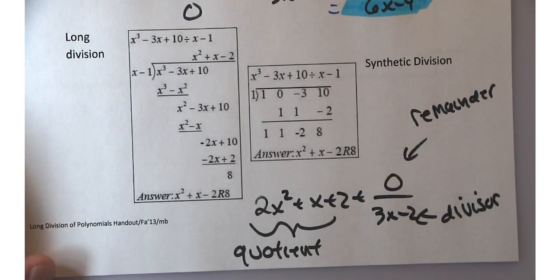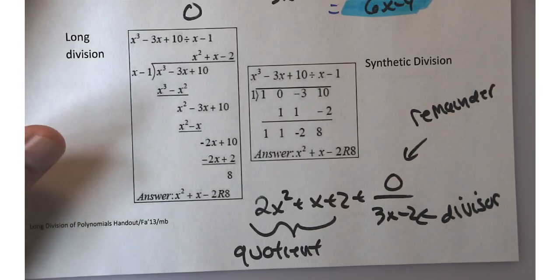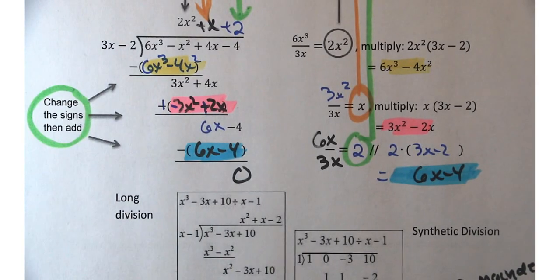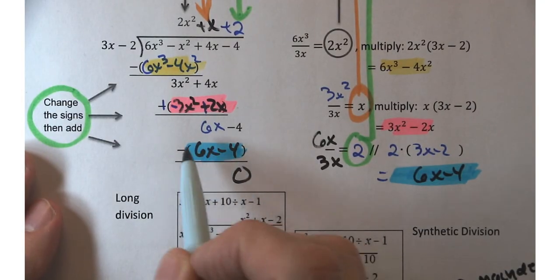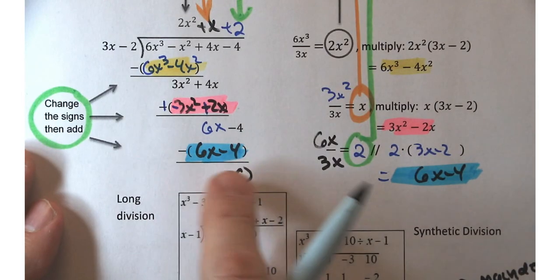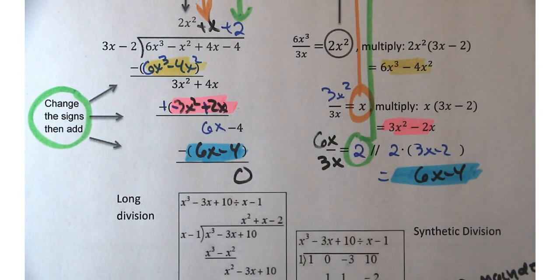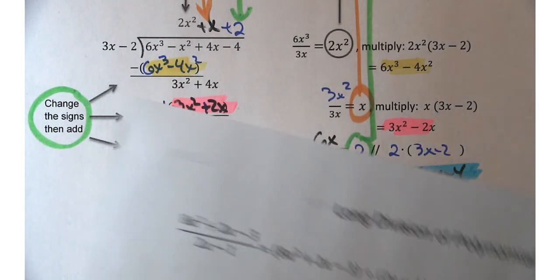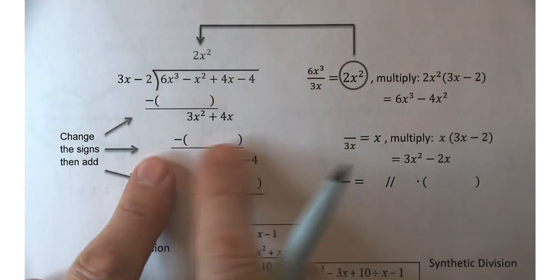Alex? I'm just confused about the changing the sign and adding part. So the thing that's going on here is that you have to subtract these. When you're going from one level to the next, you have to subtract them. And if you notice, I put parentheses on all these things. So let's look at it again. So I had these parentheses, you're subtracting those.